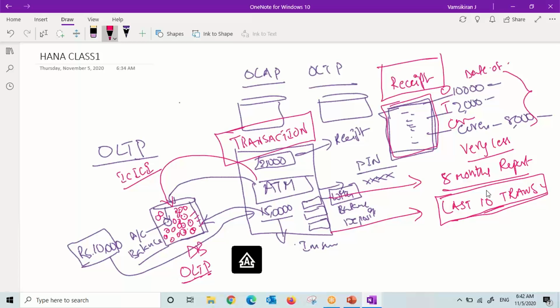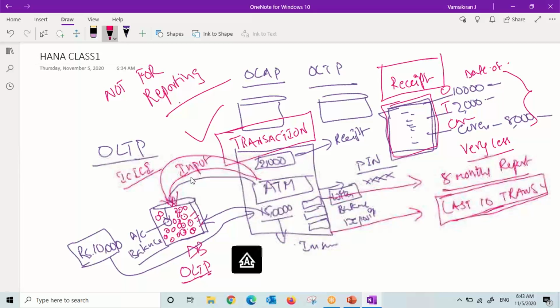What we need to understand is that this particular system is meant for transactional purpose, not for reporting. Why? Because this system is always getting input, a lot of data.